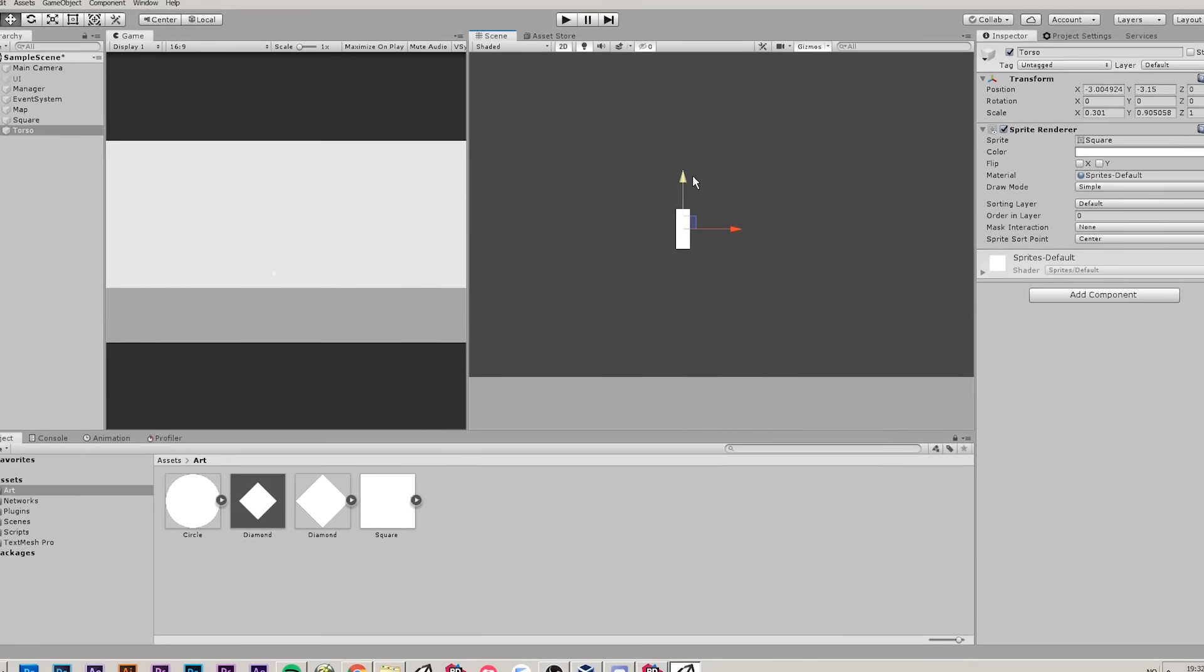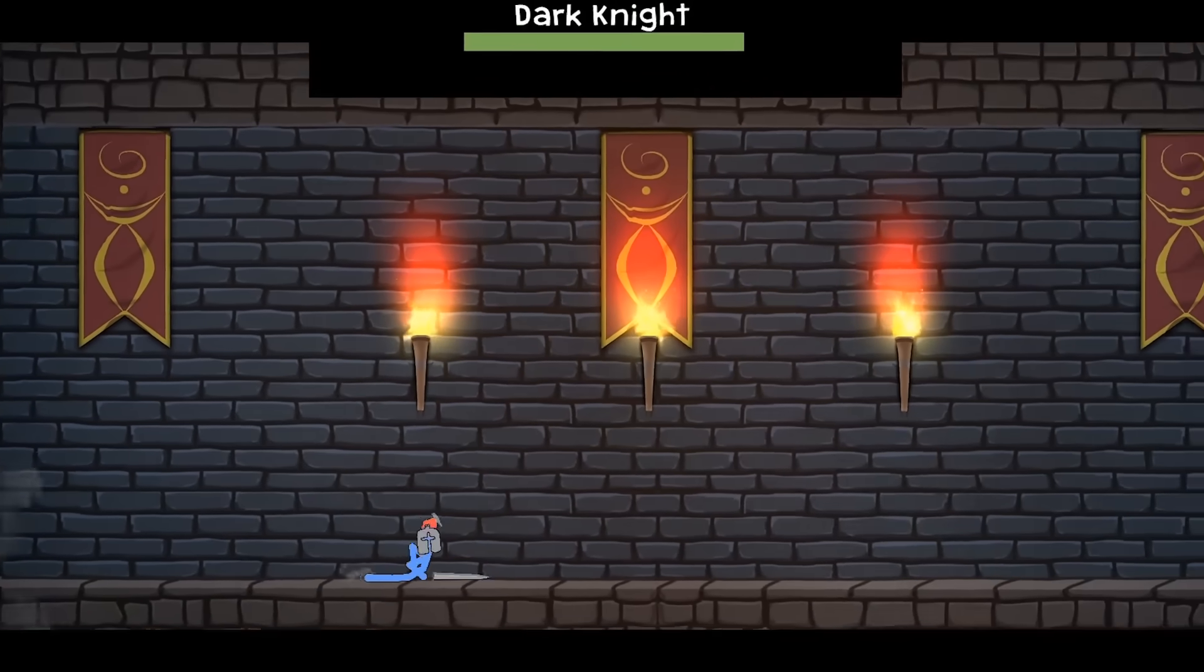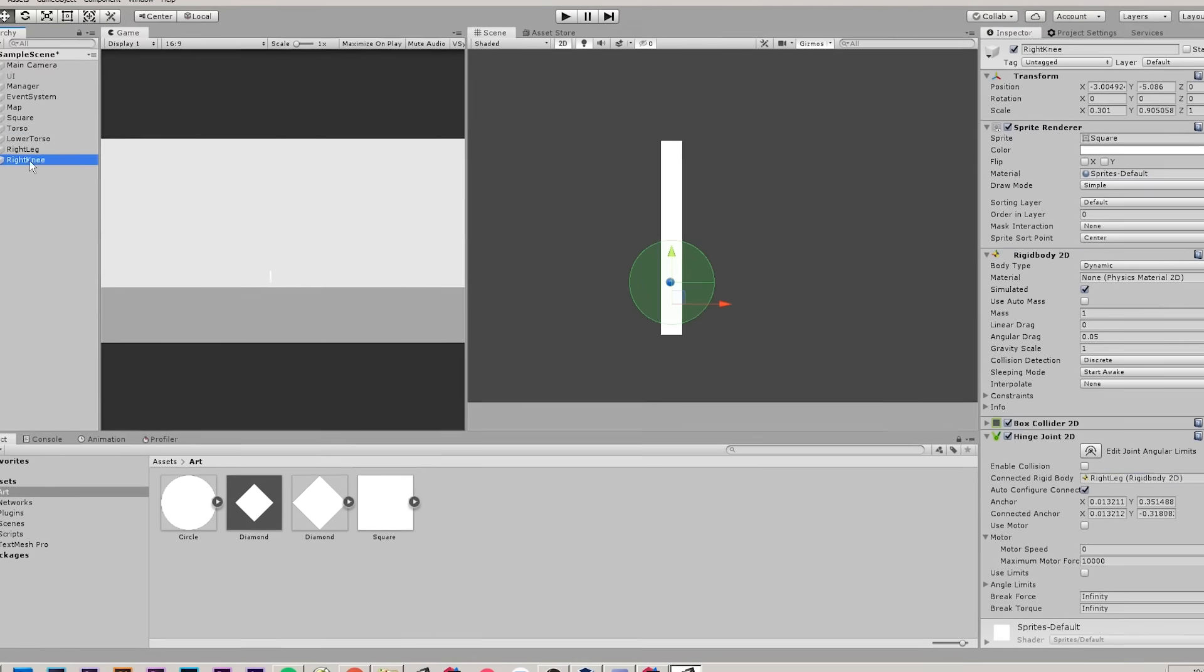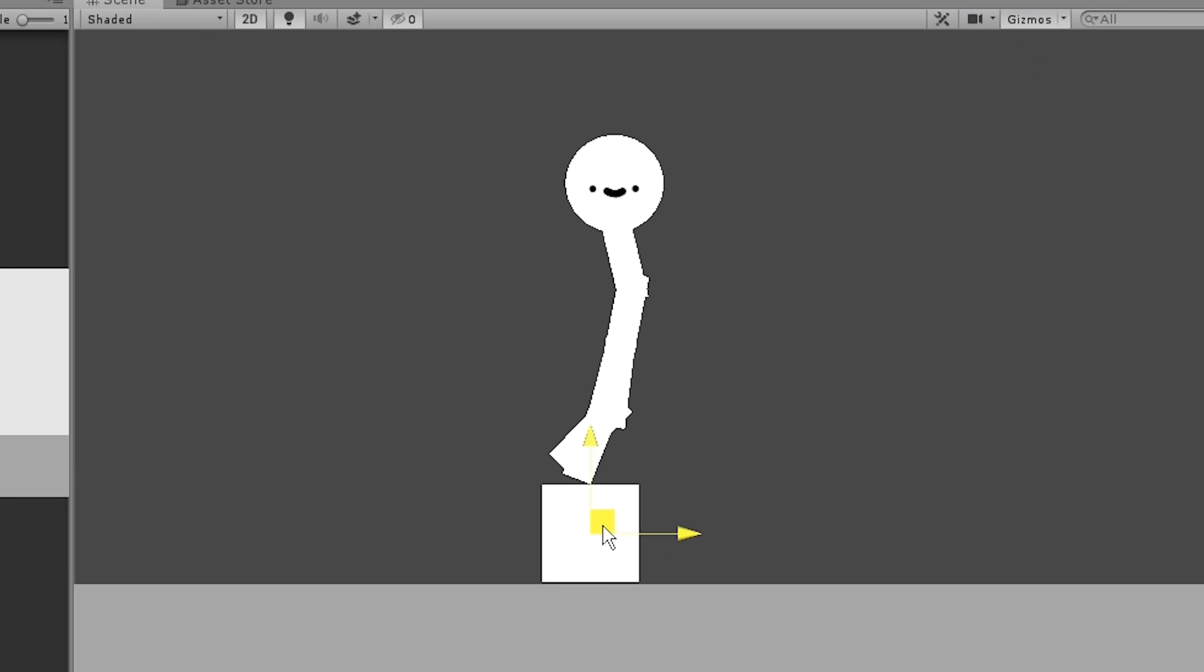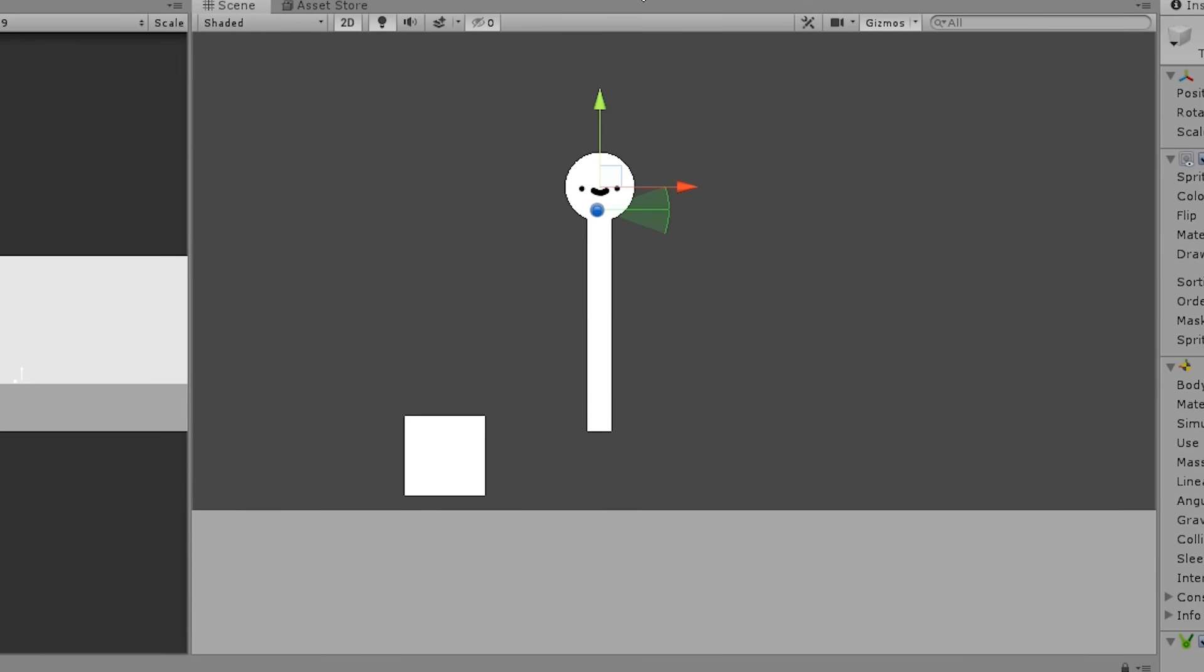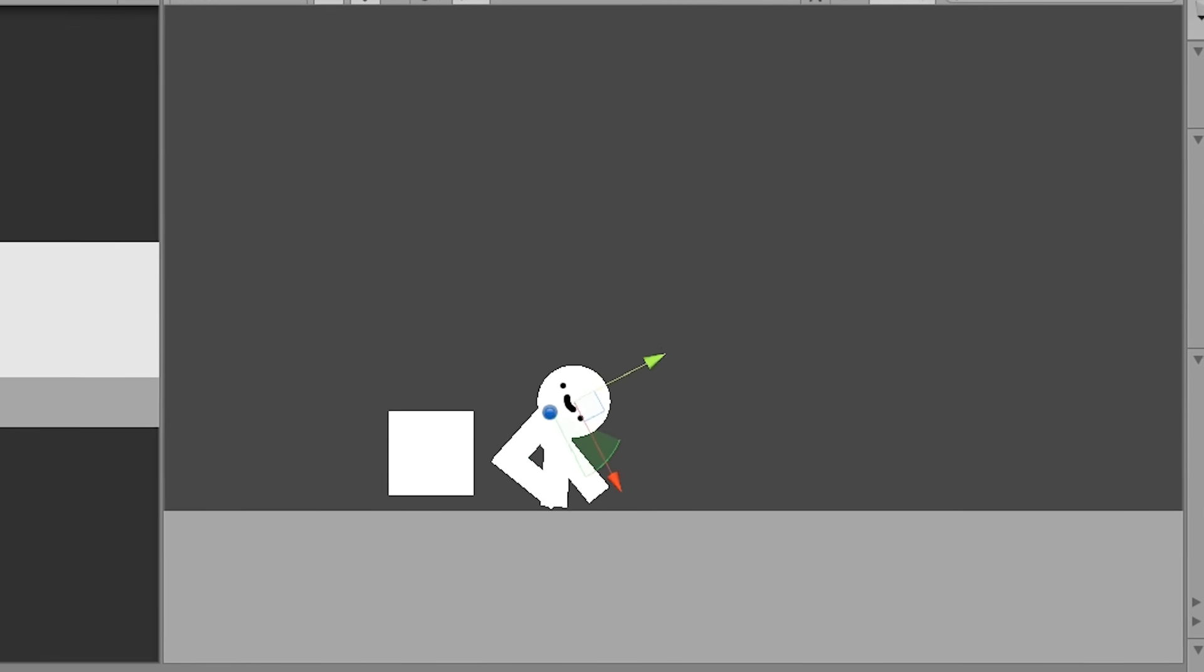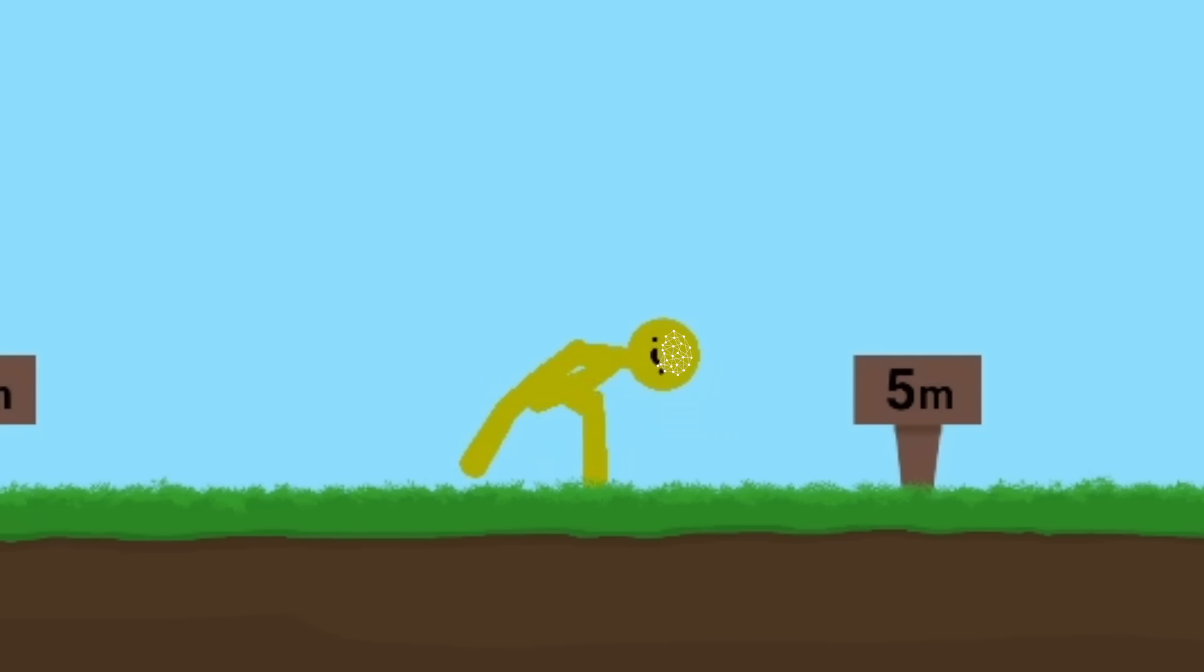So first things first, let's make a stickman ragdoll. I'm currently working on a stickman game, which I'm still taking a break from, so I have a bit of experience with making stickmen already. And so I put together one really quickly and of course gave him a cute little face. Let's call him Billy. Now Billy is currently lobotomized, so we need to give him a brain and this is where the neural network comes into play. Basically a neural network is a very simple artificial brain. This means we can give this simple brain to Billy and he can use it to learn to walk.